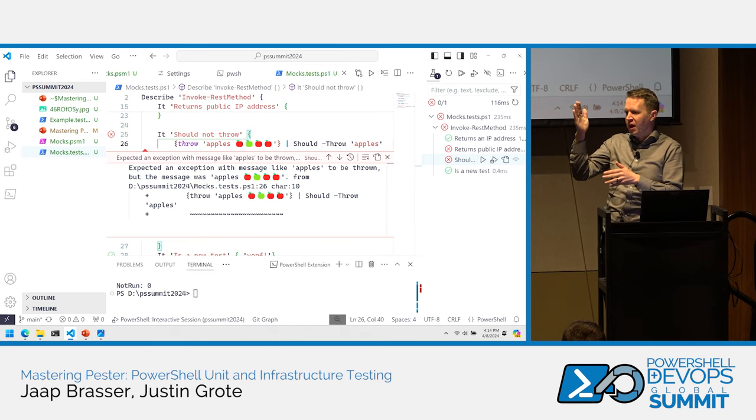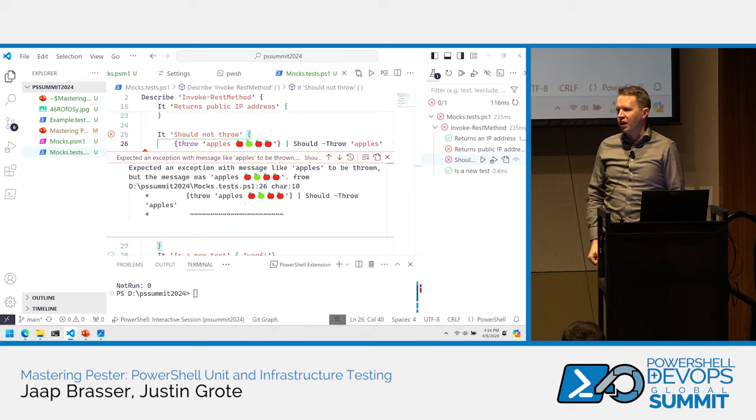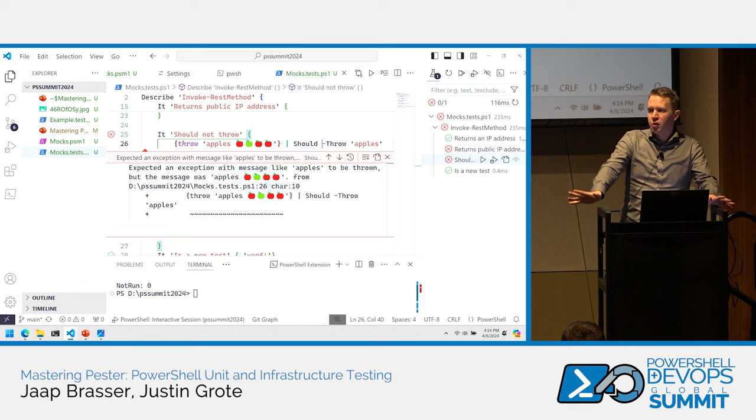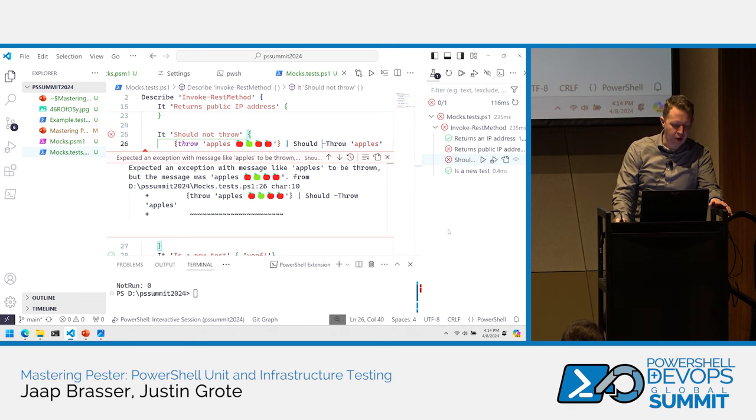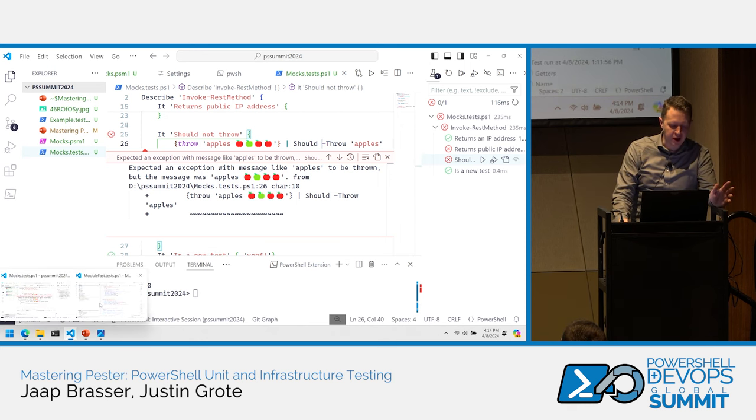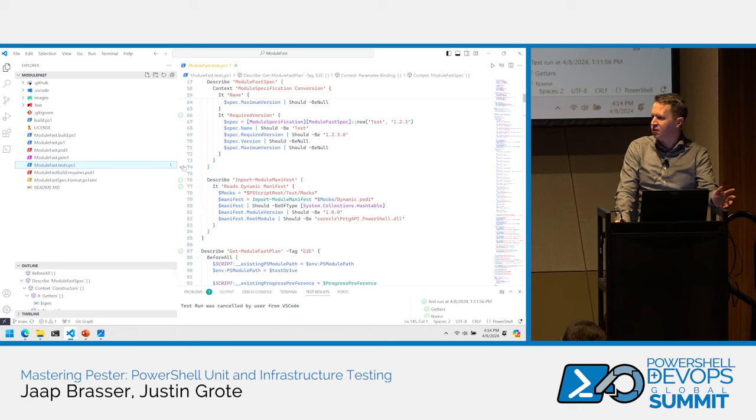Because when you want to debug that, what happens when test 36 fails? How do you hit that breakpoint if you don't know how to do enter run space debug and any of that kind of stuff? Is it really that bad to just not run that in parallel? Typically the way you solve those things, and I'll show with module fast, is that's where mocking comes in. If you have something that takes 50 minutes to run, but the thing you're testing is just the output validation, why don't you just mock that part? And then later on, this is the whole thing of staging tests.